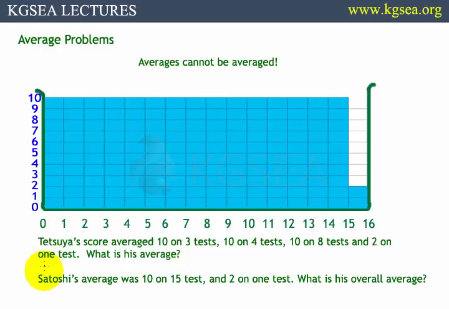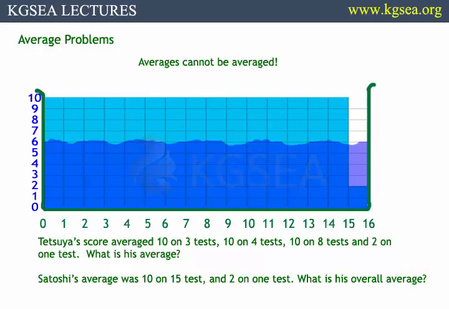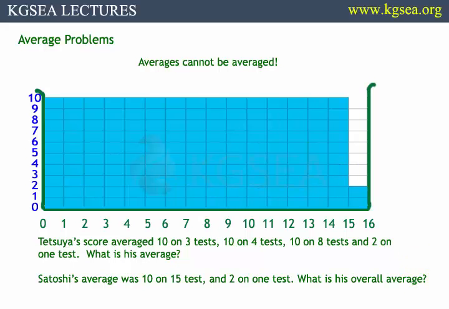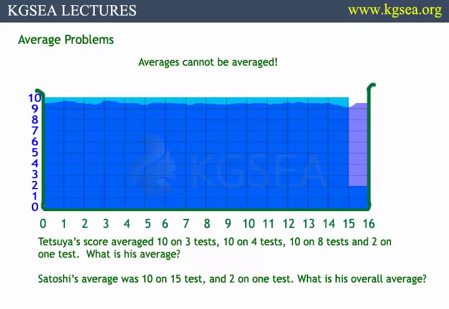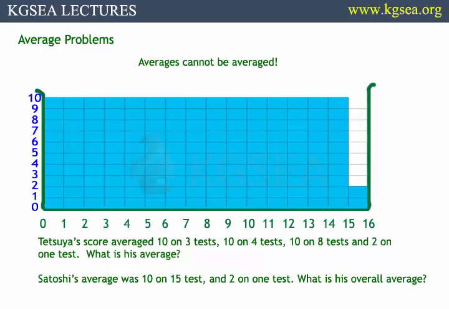In other words, these two are identical problems, just presented differently. And many students would go ahead and average 10 and 2 and get the answer of 6, which is very wrong. It would not be this, right? The true average would be this high, actually. But how do you show that? How do you compute it? Once again, you got to do total over total. Let's find the total score. Let's do it for this guy first. He got 10 on 3 tests.